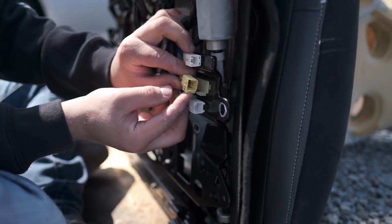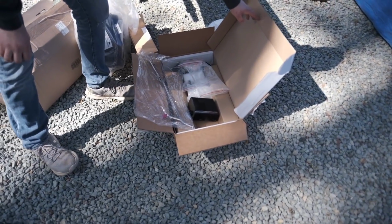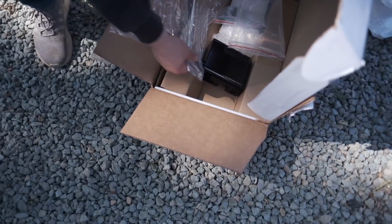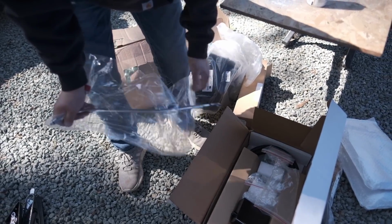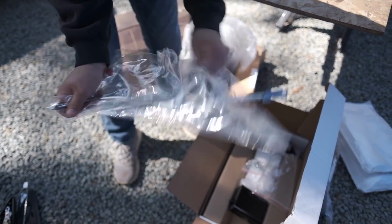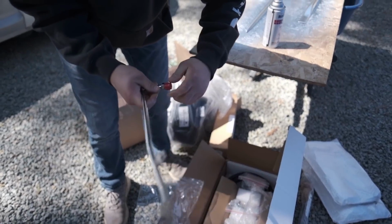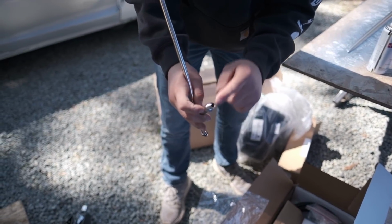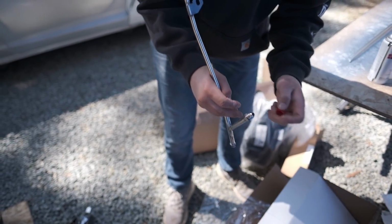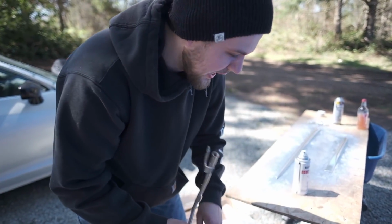A couple more things we're gonna do with this episode is install this oil catch can. We have this piece on the car right now, but I'm still gonna swap it out because this one's brand new. Let me show you guys 2 seconds. So this is actually off the vehicle. It's like that, and there's just a hole right there. So sometimes on bumps or like sharp turns, it'll spit out some oil, and that's not good. So we got to install this oil catch can as well.